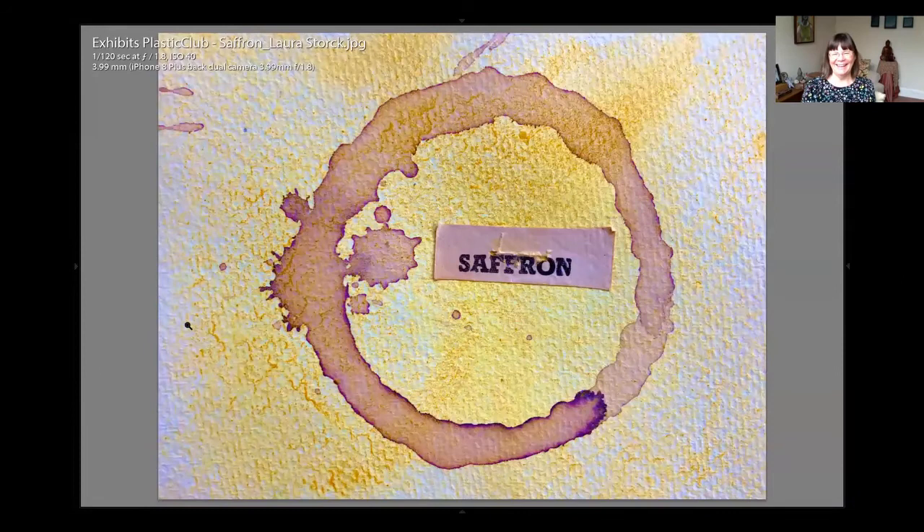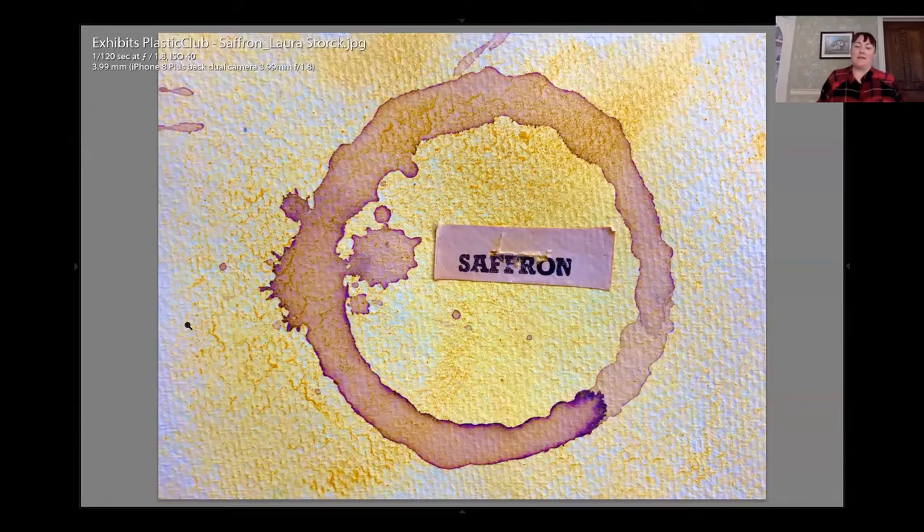That's really taking found things to a whole new level. This was earlier in the summer and I was still afraid to leave the house, so I was trying to find what I could use that was available. And is that the saffron label from the package? Yeah, added a little flair to it.